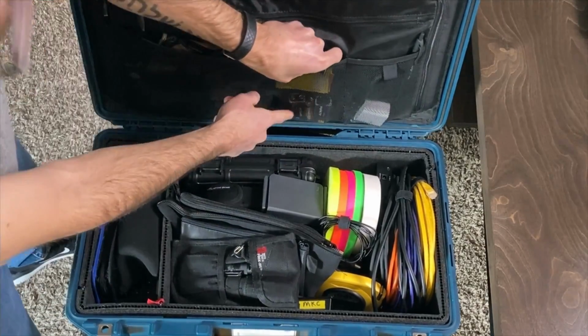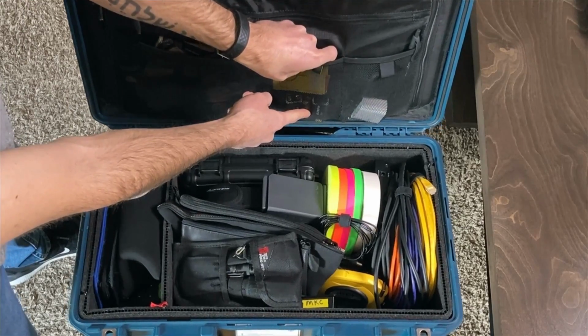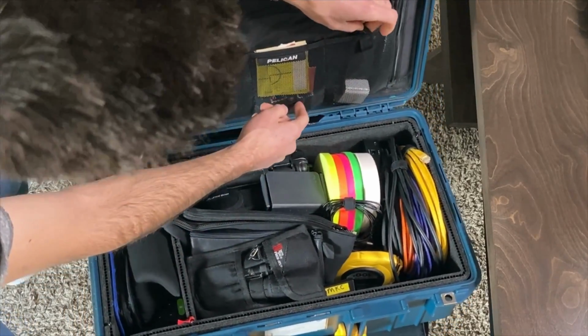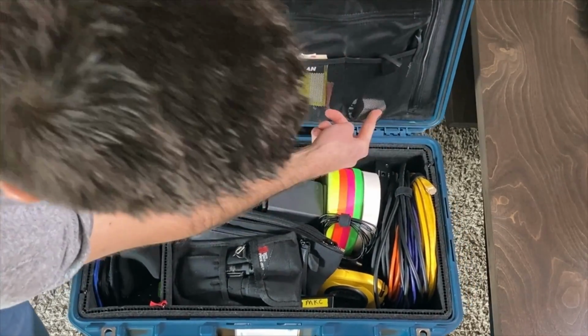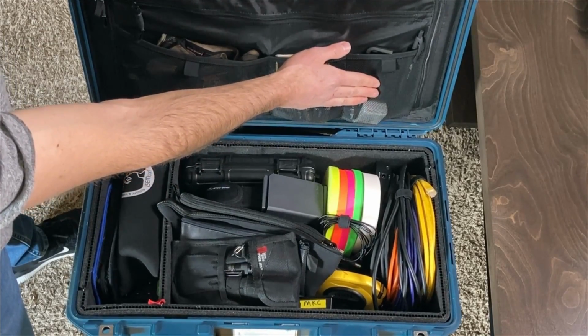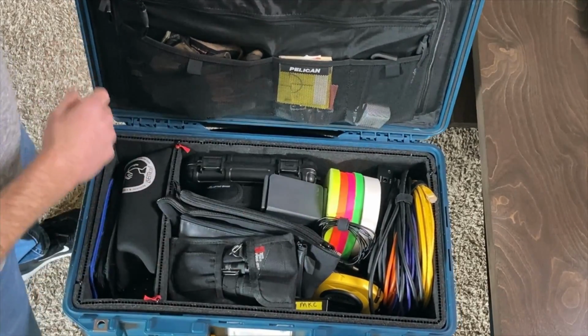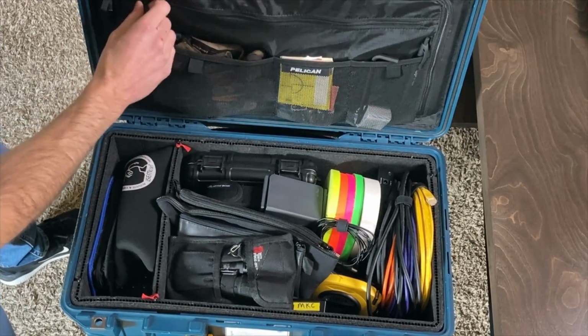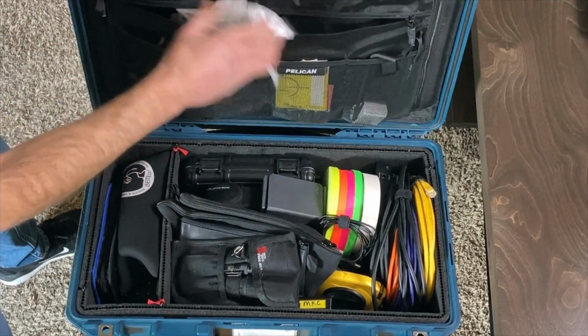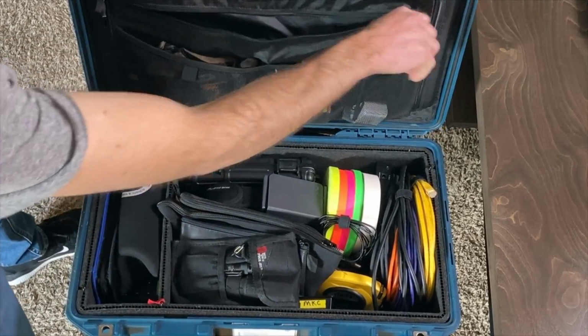Got a few batteries, 9 volts, and AAs are just spares for stuff. And right here is an Allen key, spare charger, and usually a bunch of Sharpies, but I took them all out on this last show because people needed to borrow them, so I need to restock all that. That's everything in the lid right here. There is another little zipper pocket that I have just a couple of trash bags if I need them.